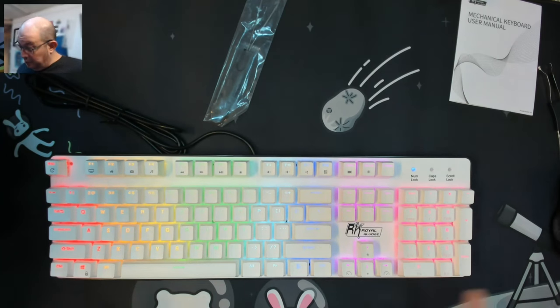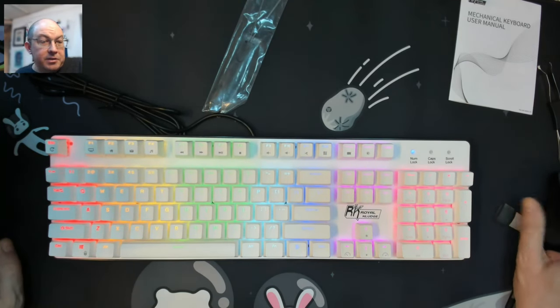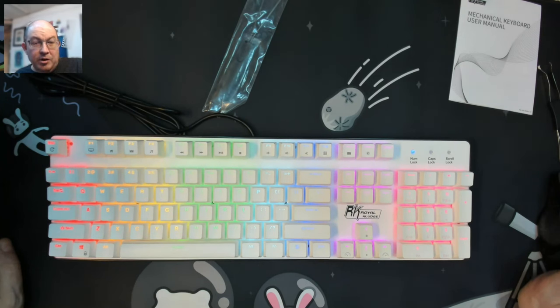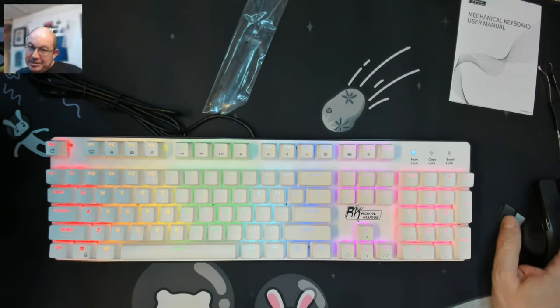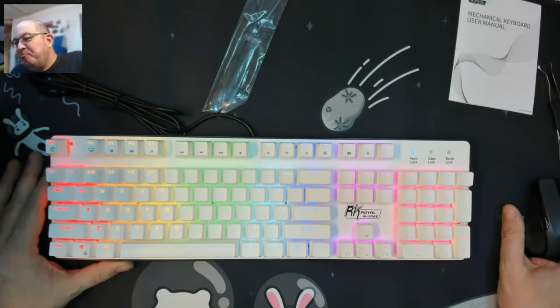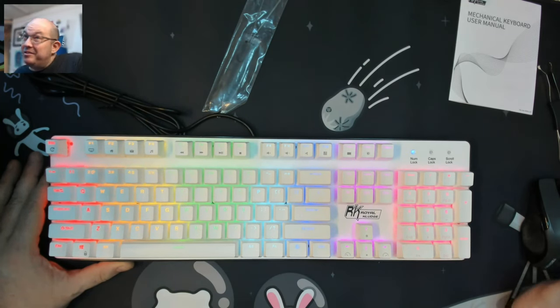I've got to ask, who is this for? I'm sure this would be more than enough for some people. Taking a look at the listing — it's a rainbow keyboard. It MSRPs for $39 but right now seems to be on sale for about $32 after coupons. That's not a bad price, but the GMK67 can be bought for around $25 on AliExpress — you're going to have to wait a couple of weeks as opposed to a day or two with Amazon. And it does not come with switches or keycaps, and it's also a 65%. Some people — while yes, you can rebind keys — a 65% is just not going to do it for them.